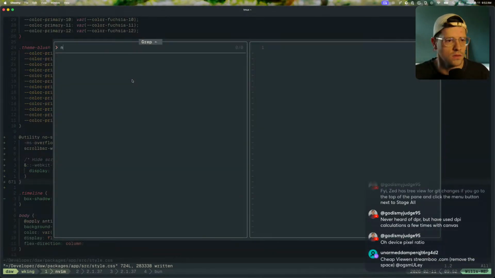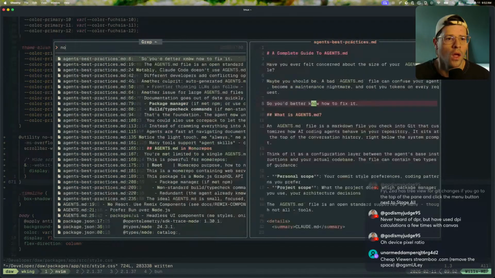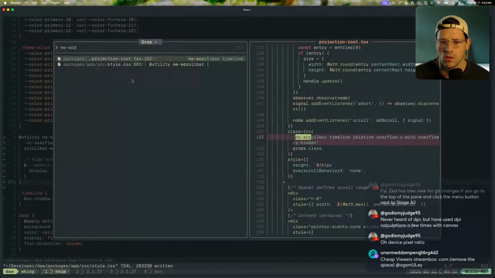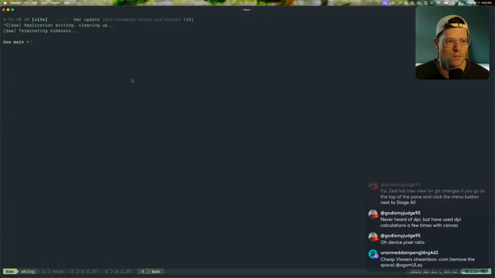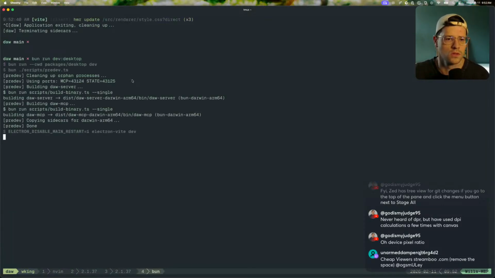Let's see if I use the projection route. No scroll bar. So yeah, it should be working in theory. Let's just start this bad boy again and see.